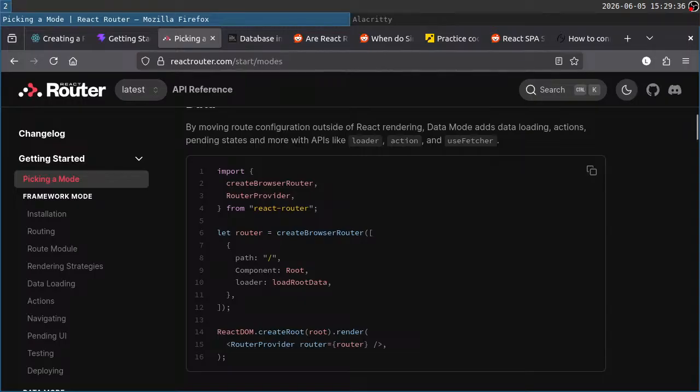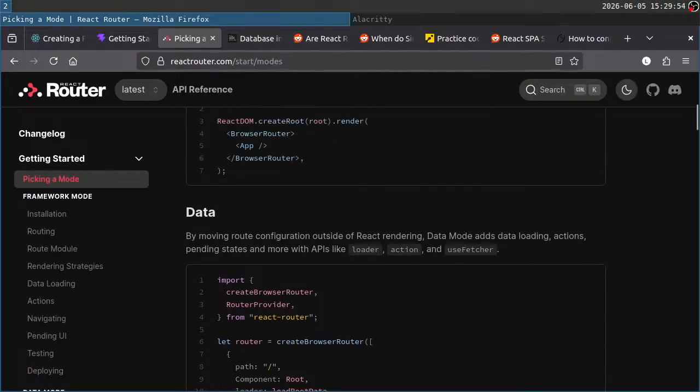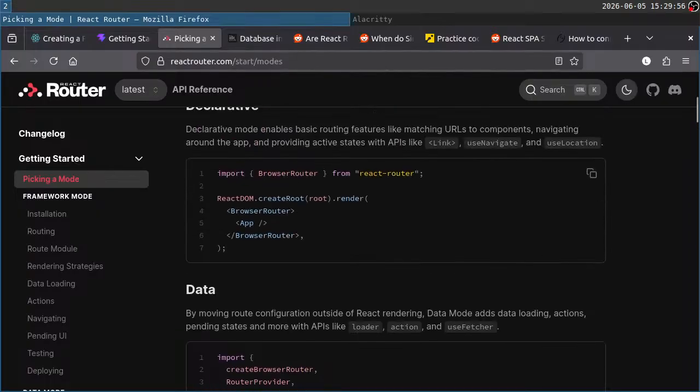Okay, it's a RouterProvider. I don't see any data-related stuff here. It's just passing this variable here. How is it different from this?